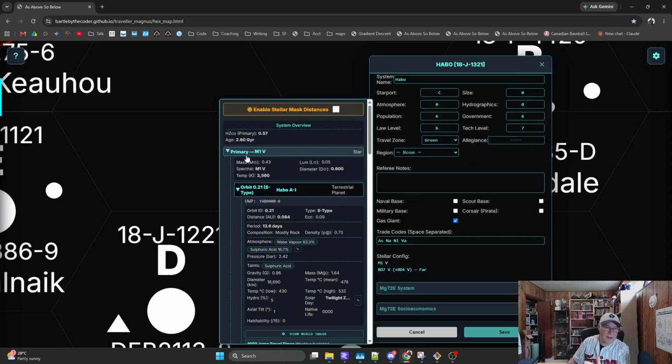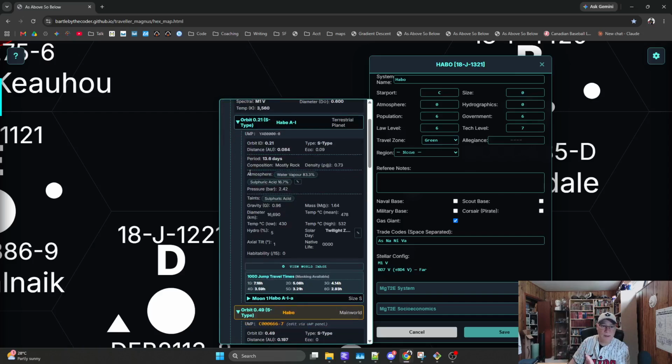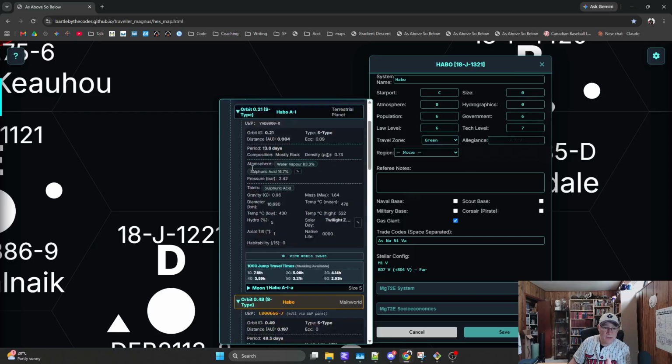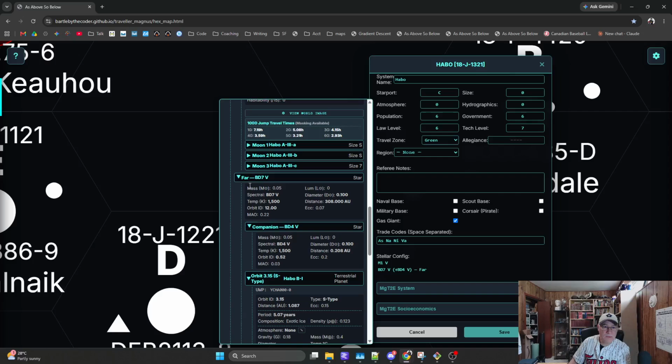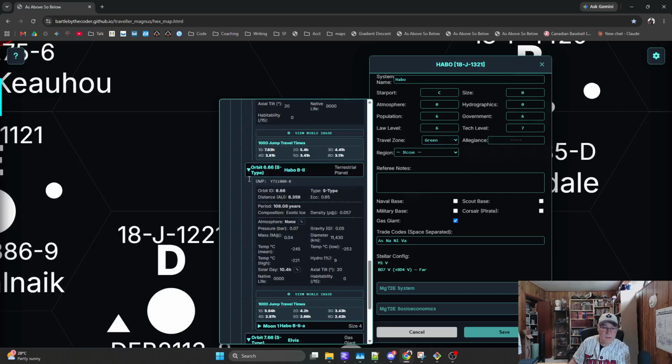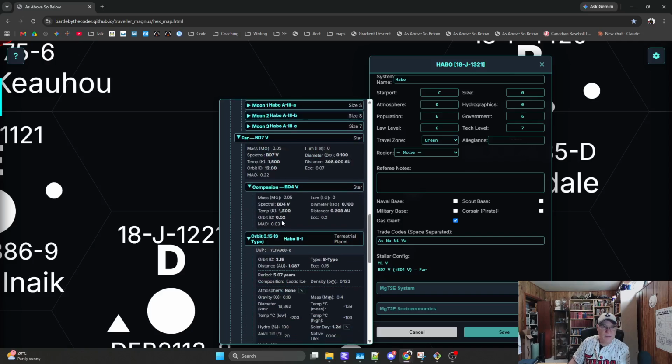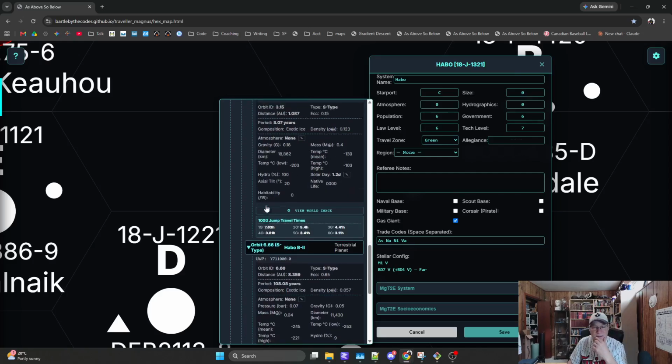Other things we've changed is this system view, this accordion system view, has been basically reprogrammed to follow the exact same consistent philosophy I showed you in editing system. It wasn't always consistent. Now the indent tells you what is orbiting what, and the order matters. So you can see sometimes the stars were always at the bottom, sometimes they weren't. It frustrated the hell out of me. So this is now cleaned up, and we can see that this companion orbits this far. We know that this planet doesn't orbit this companion, it orbits this because of the indents. So that is consistent.